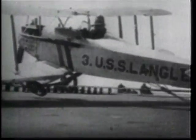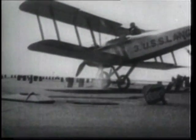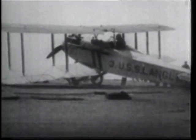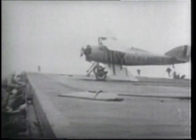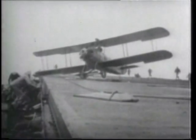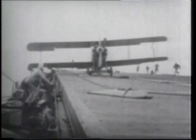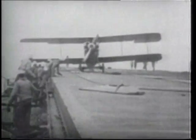Even though the planes of the day flew quite slowly and could glide down well, they were lightly constructed, and now the designers were faced with strengthening the plane and adding weight. Strong and lightweight metals such as titanium or materials such as carbon fibre were not yet available, so strengthening came at a cost, and the cost was weight. However, some remedies were simple enough and made enough difference to prove that using planes from the Langley was feasible. These included designing planes that gave pilots better visibility over the nose of the plane to give them better judgment while landing, widening the track of the undercarriage to increase stability, and better training procedures.